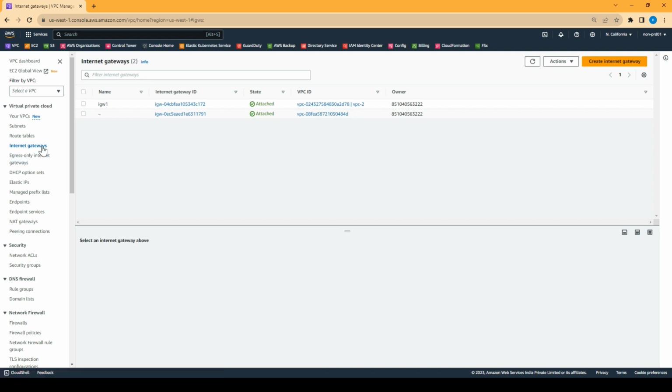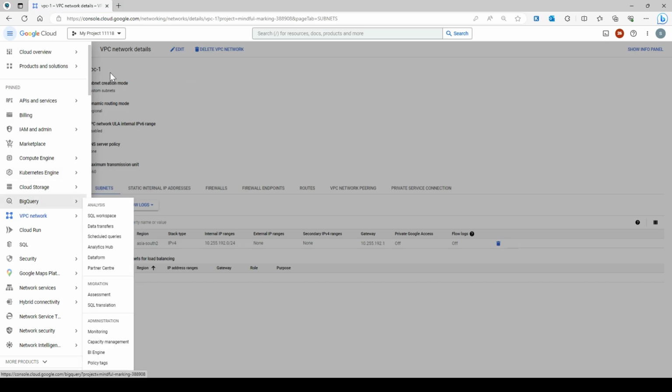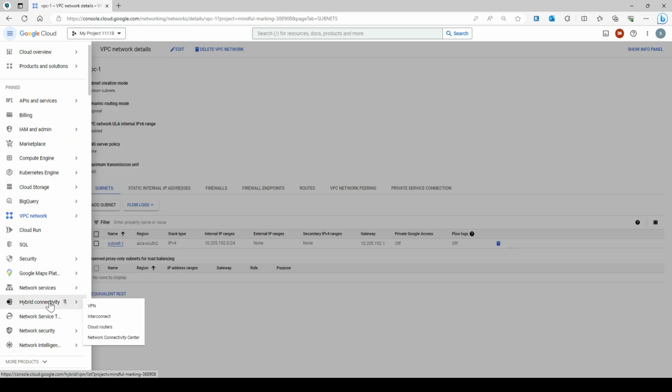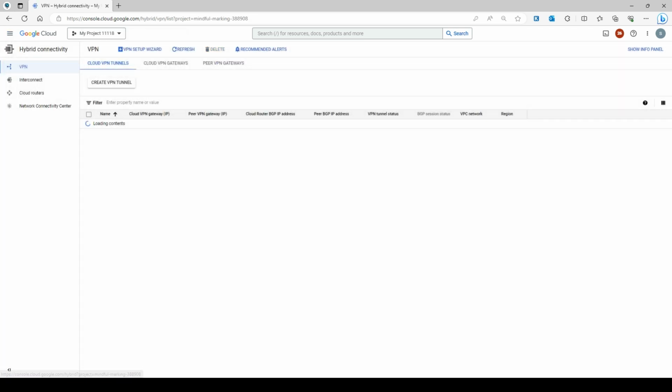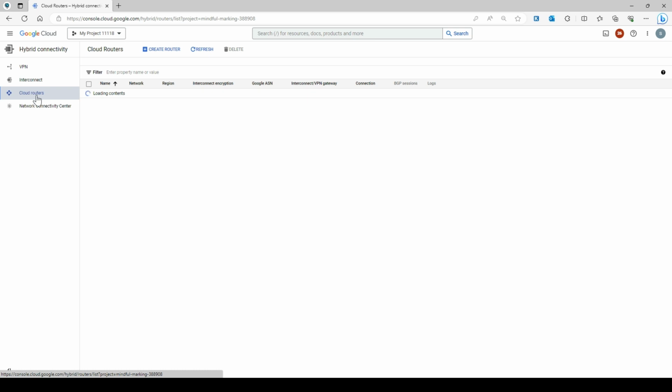What you need to do is first go to Google Cloud Console, and go to Hybrid Connectivity. Here you need to create a VPN connection. Sorry, first of all, let's look at the router. I already created a Cloud Router, and it's very easy to create.